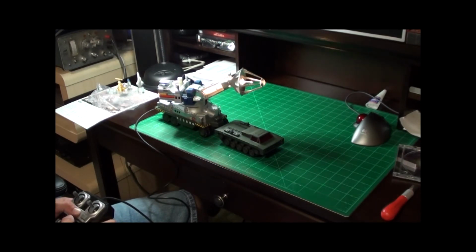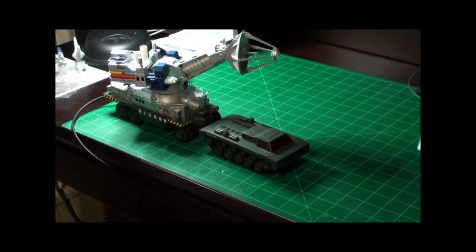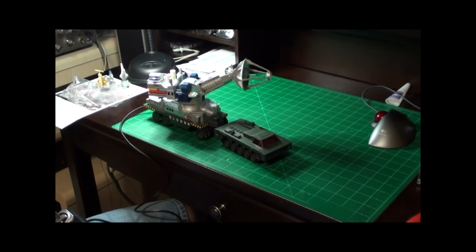Now you can't see it from this angle here, so let me rotate her around another way. When you push the fire button, you get a pulsing up the neck of the maser cannon, just like you did in the movies. Okay? Oops, a little too far. Just like you did in the movies. I think that's kind of cool. Only thing I wish is it was blue, because I seem to remember the movies were a little bit blue tinted. Not positive on that. I'll have to go check. But I think that's kind of cool. Alright. And she will move with the maser cannon up.